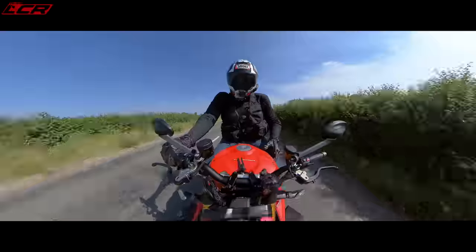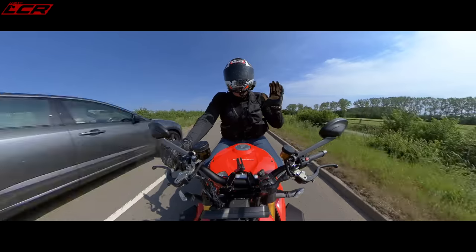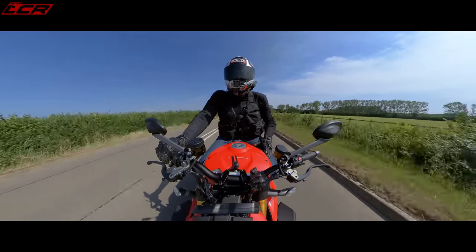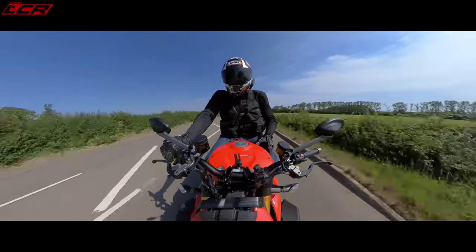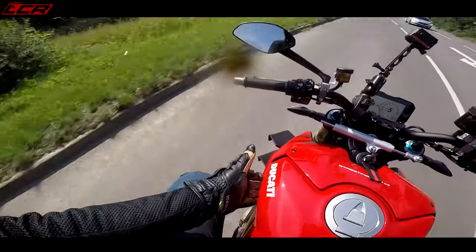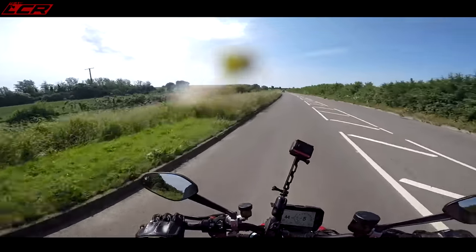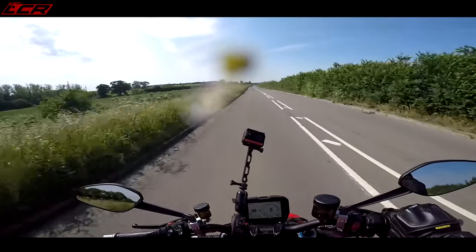The width of the bike is very thin. It feels a similar width to the Super Duke, actually. I'm not going to carry on mentioning the Super Duke. It feels a very, very similar width on the tank. It's got lovely little overhangs here to get your knees underneath on track. I think this would be amazing on track.